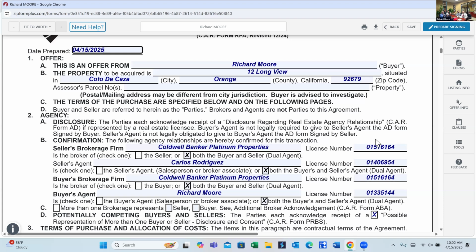So it's critical, you need to specify who is representing who. Now, in the seller's brokerage firm, it's Carlos Rodriguez, Global Bank of Platinum Properties, and you can see Richard Moore representing the buyer. In the event the transaction is under the same brokerage license, it is considered to be dual agency, and we would check the box, both buyer and seller. If for some reason it's another entity and it's a different brokerage number, then we could change that, and we would specify that Carlos is representing the seller, Richard Moore representing the buyer. Simple, right? But now we know that we're both under the same license area.